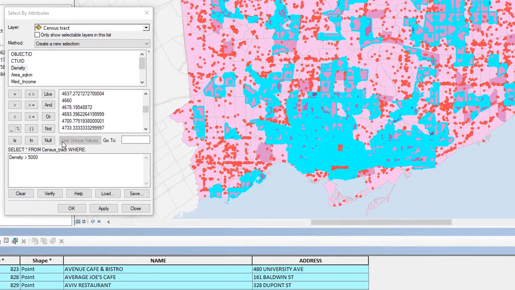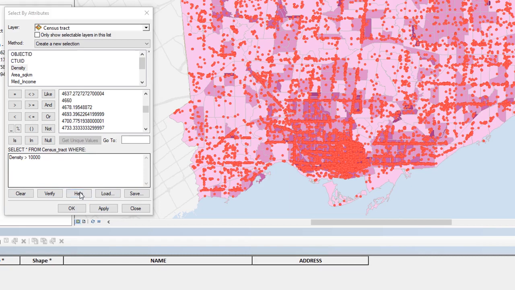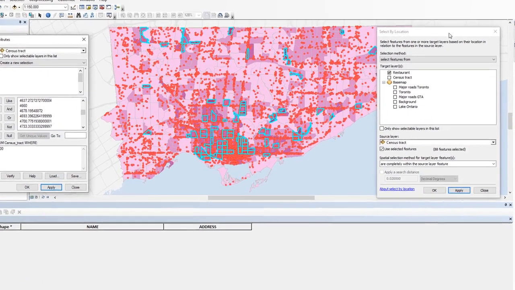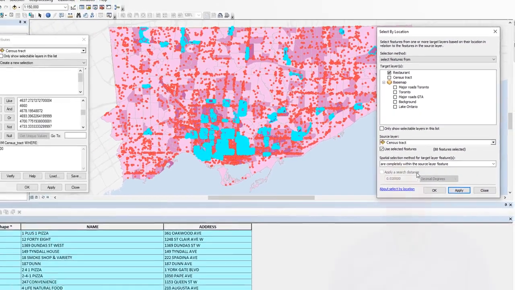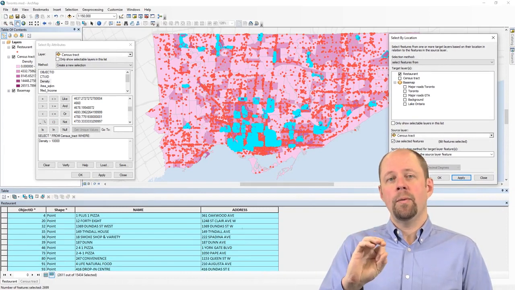And so these are all of the restaurants that are in high population density areas based on the criteria that I used. Now, we could go back and say, well, maybe 5,000 is not high enough. Maybe I want to make it 10,000. I can apply that again. Actually, let me just clear this first. So I'm going to start over again. I'm going to choose the census tracts now. There's much fewer of them in the highest density areas that are greater than 10,000. And then I can go back to my select by location and just reapply exactly the same thing again. And so now I've very quickly isolated restaurants in areas with a population density higher than 10,000.